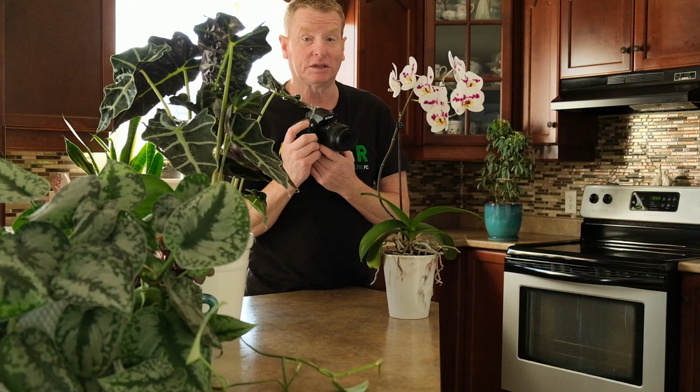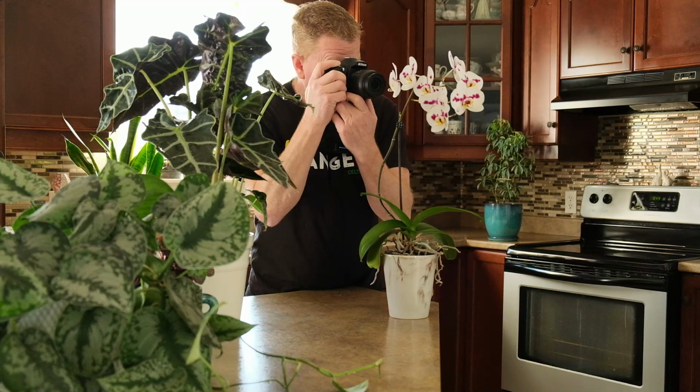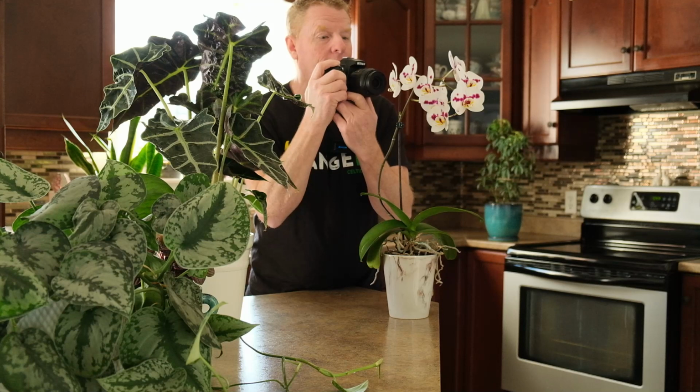Now, just going to try a slightly different angle here. Again, watch the movement, guys. Minute movement. Aperture priority. F20. It's about a second and a half this time. That one's a bit more abstract, but still a decent looking shot.